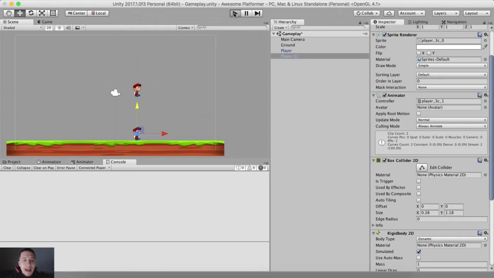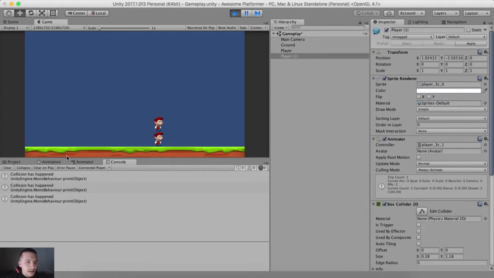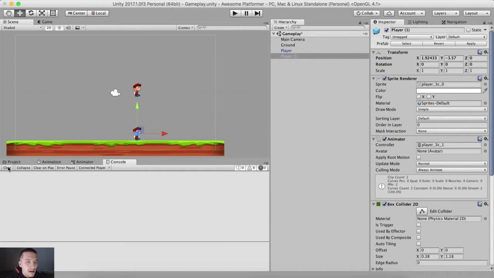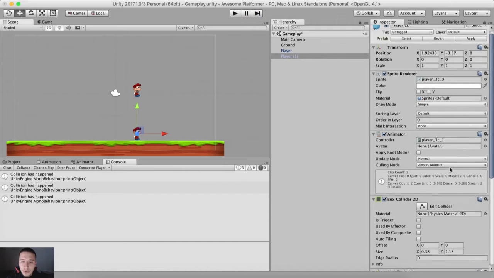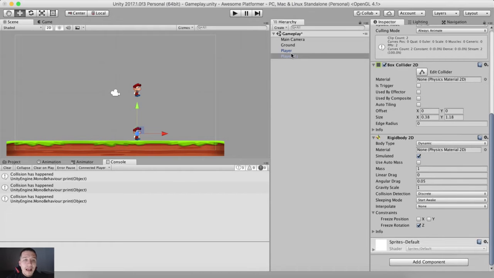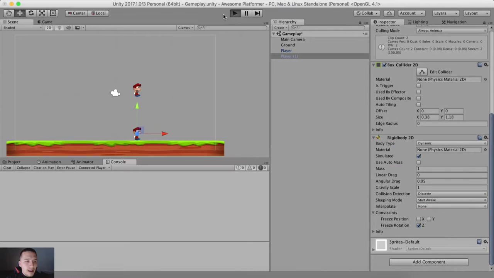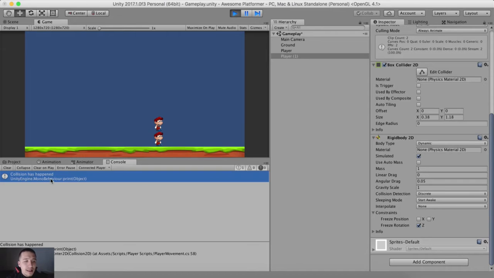So if I go back here and I hit the play button, bam, we actually saw it being printed 2 times for some reason, but let me just clear the console and hit the play button. Yeah, again, we see it. I need to actually remove it for some reason. So let me remove the component from the lower player, the one that is at the bottom. And if I hit the play button now, bam, the first player landed on the second player and it says collision has happened.